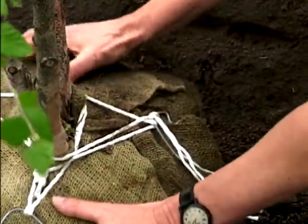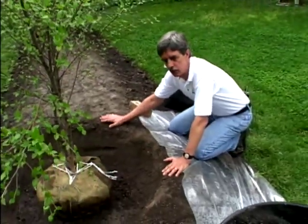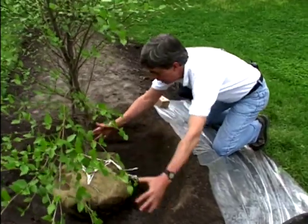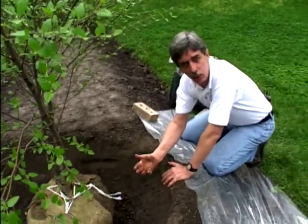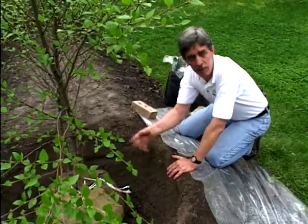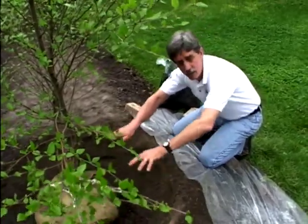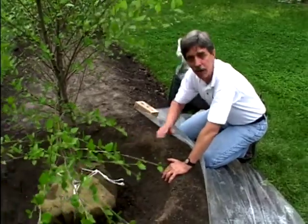We've got our tree placed in a pre-dug hole. We have a berm soil situation here with some loose soil. You'll notice that the root ball wants to be about the same height as the soil you're placing it in, and in this case we've got the hole about twice as big as the root ball itself. If you have very hard clay soil, you might want to get a tiller or a shovel, dig it up, make it real loose, and mix in some compost material and maybe a little sand. We want it loose enough so the tree roots won't have any obstruction spreading out and getting a good firm foundation where they can suck up moisture and grow fast.